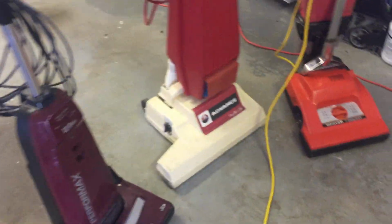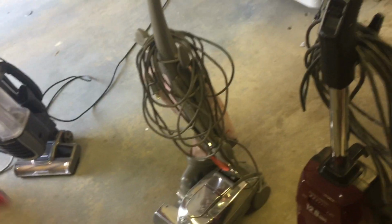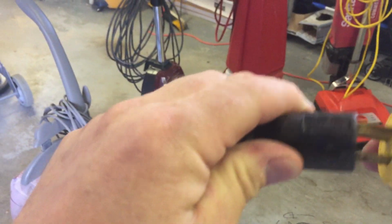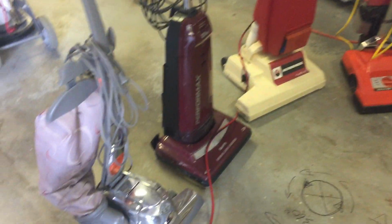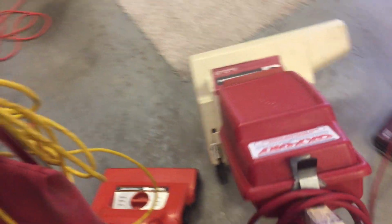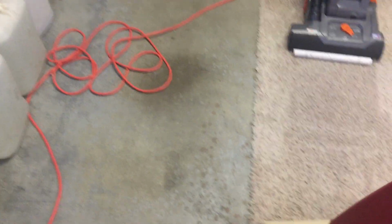And the next one we'll be using will be the Advanced Carpet Twin. It does have a dual stage, two-stage vacuum motor in it, so it is actually a pretty powerful vacuum. It was replaced not that long ago. I put the new vacuum motor in there, so plug it in, and we'll give this one a try. I really like this vacuum for wide area condos and things like that, because it does cover a lot of area quickly, and it does seem to clean, works pretty well. So all right, here we go.